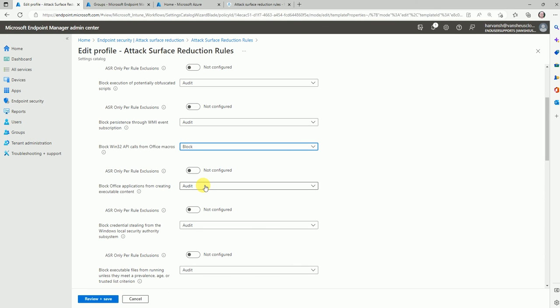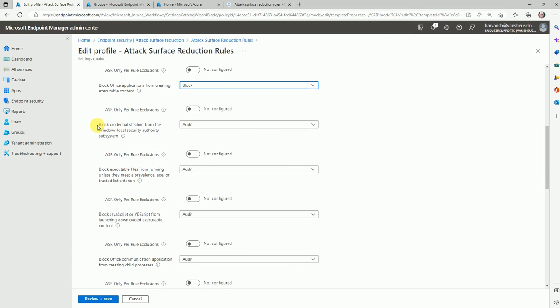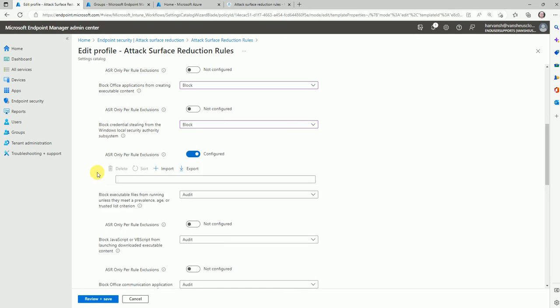If you're getting any email data, like any threats over the email, it can be blocked there, so it cannot execute any extra exes. Block credential stealing from the Windows Local Security Authority Subsystem. So let's go for audit mode and put some exclusions if you want, or you can just go for block mode and put the exclusions.